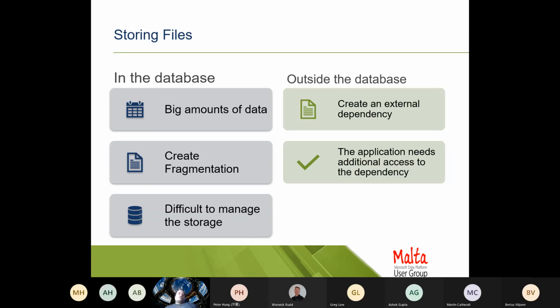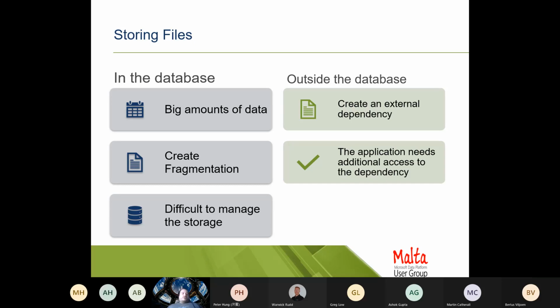What happens if you want to move everything to the cloud? What happens if you want to move things from one place to another? You need to be sure that wherever the application is, the application has access to the storage. What if it doesn't? The first option is storing in the database.